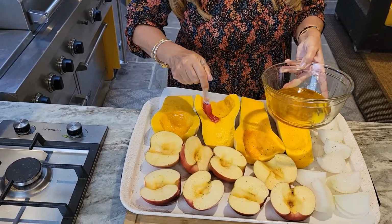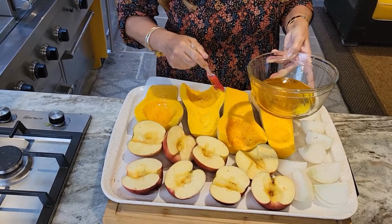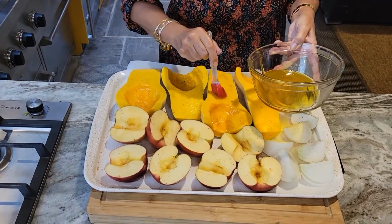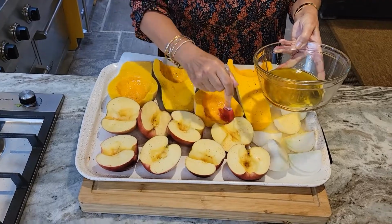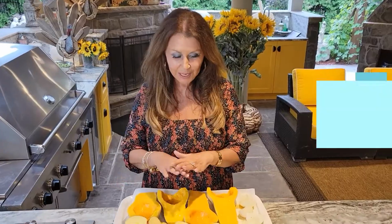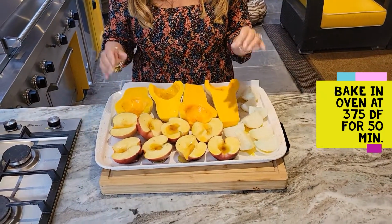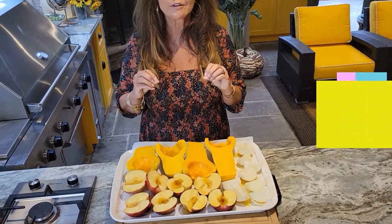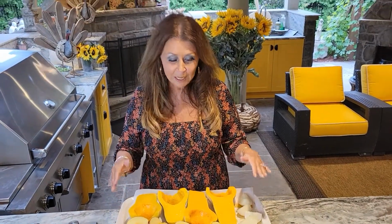Okay, I'm just going to coat everything, each piece individually, a generous amount of this mixture on each piece. Okay, it's done, everything's coated. Use the entire mixture because it's going to add incredible flavor to this soup. In the oven it goes for about 50 minutes.